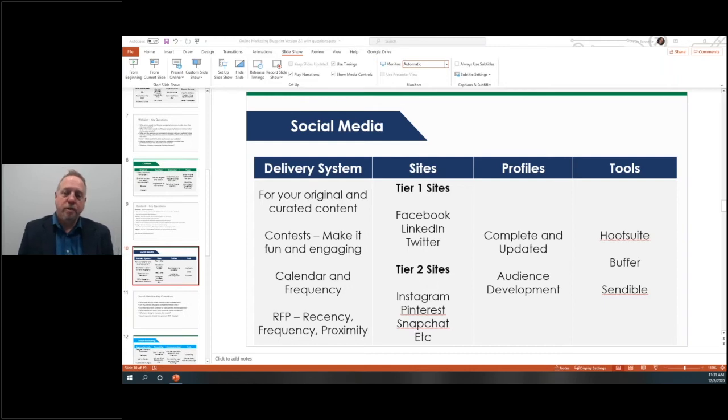A couple of tools that you can use to help you schedule your content, so you can schedule your content all at one time, so you're not going out there every single day to post that. Hootsuite's a great tool for that. It's still awesome for using. We still use it. Buffer is another one. There's another application called Sendable. There's some other ones out there as well. There's a lot of them, but these are a couple that I would recommend.